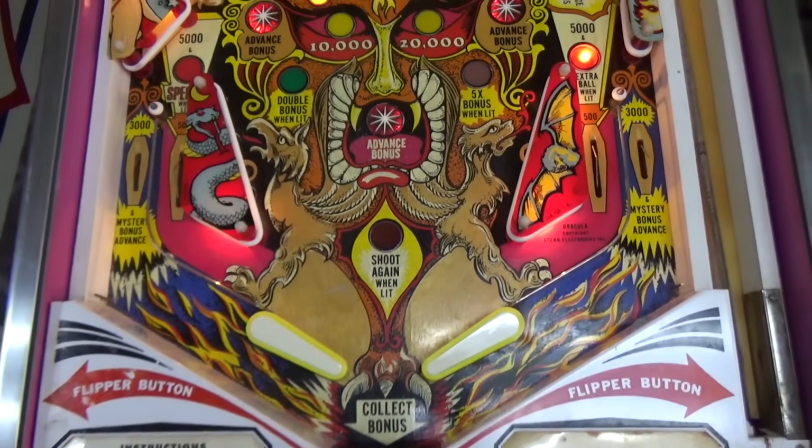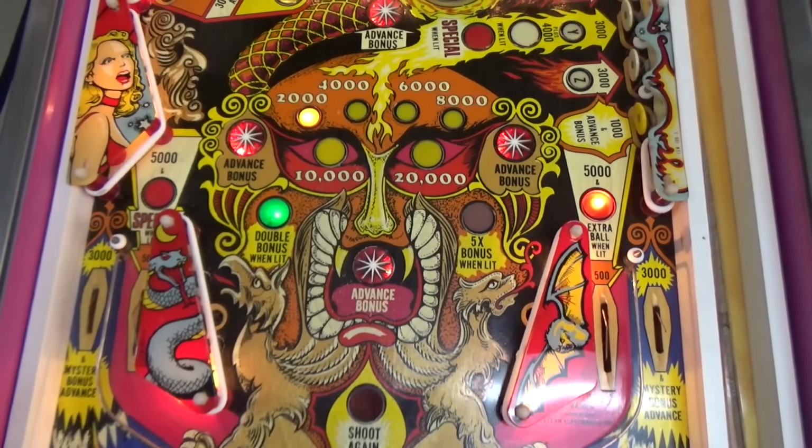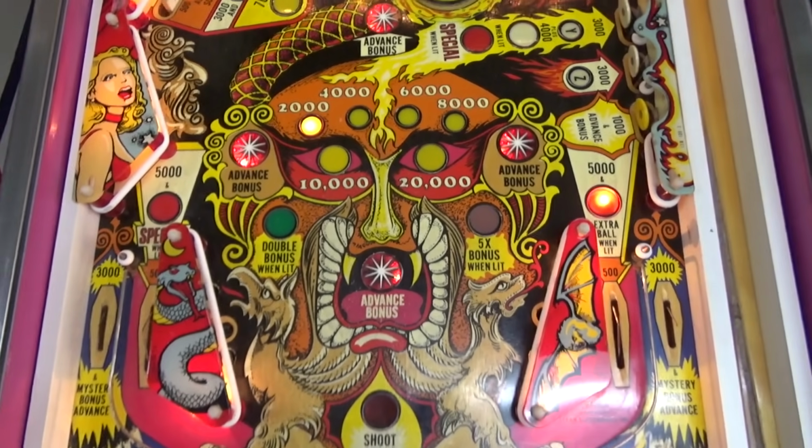So this is the condition that it is in now. Everything looks pretty good down here. We're going to basically leave this alone, of course, clean it. Look how there's a face in the Playfield. Ooh, it's freaky. I'm kind of freaked out.